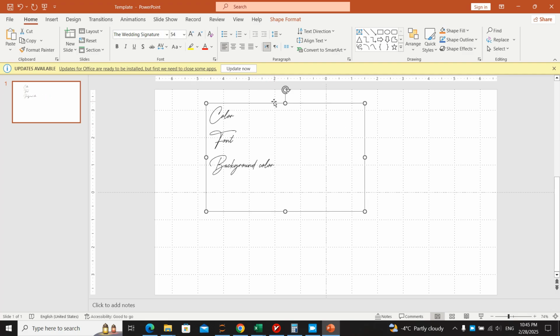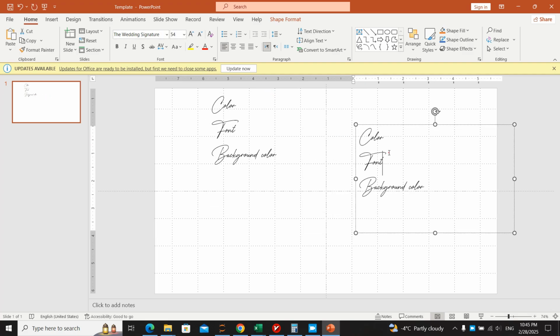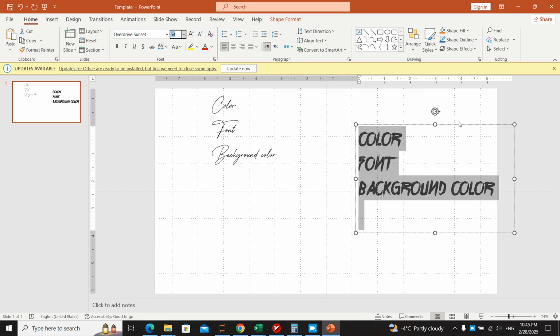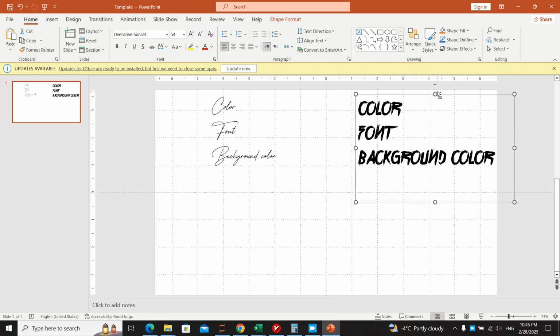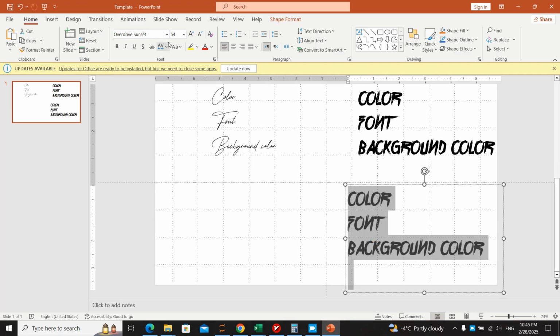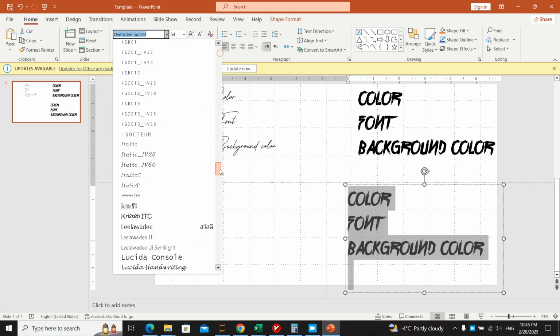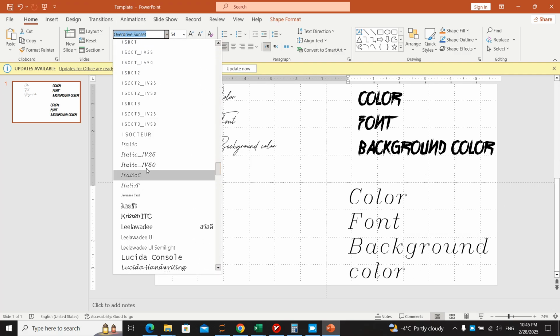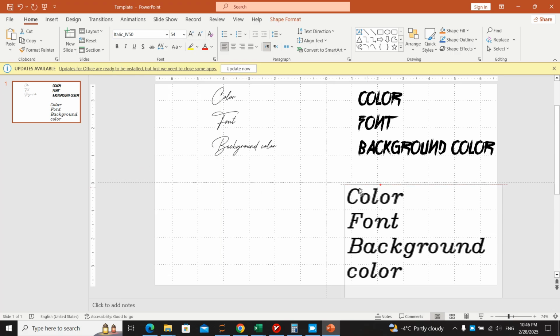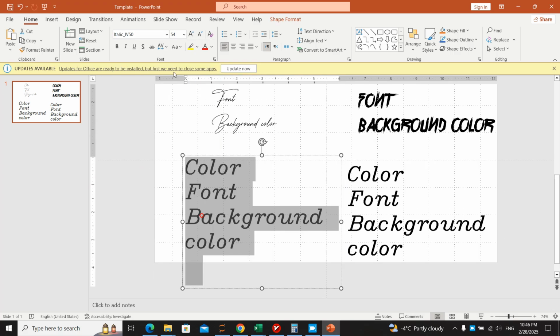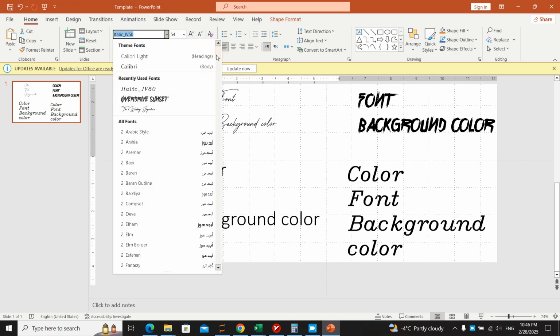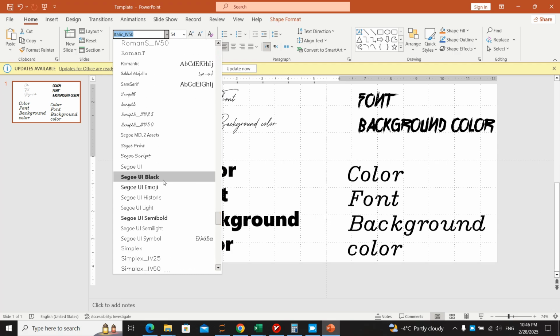You see, there are two fonts that we are going to use. One of them is this and one of them is Overdrive Sunset. And we also have other fonts. There are some easier fonts like this, italic, another font. Each presentation is good to have four or five fonts, not more. More is not always better.